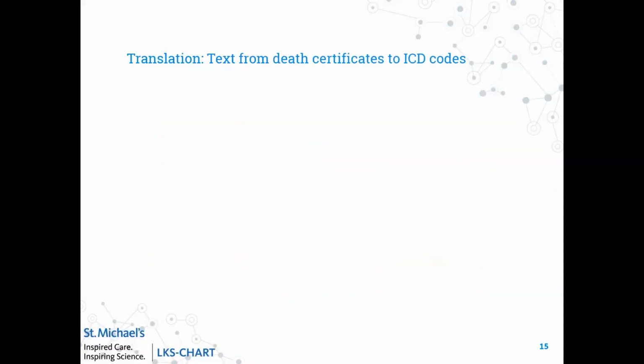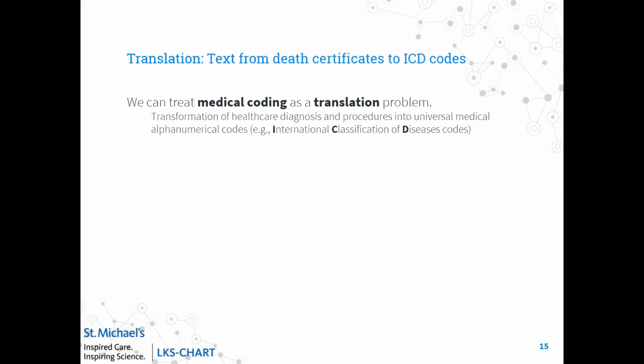We just looked at translation from one language to another, but we can also think of translation in terms of medical coding. Medical coding is essentially the transformation of healthcare diagnosis and procedures into universal medical alphanumerical codes, for example, the International Classification of Diseases codes, which is commonly referred to as the ICD codes. Medical coding is important, for example, when it comes to billing or hospital administration and for public health reasons.